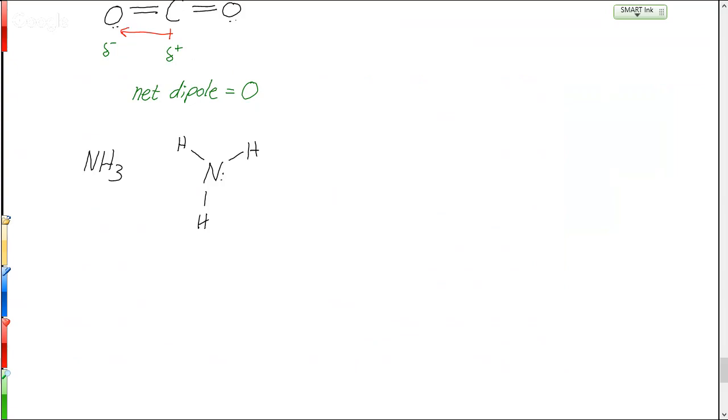It's not, because this actually has 4 electron groups on the central atom. So when they're all spread out, the better way to think about that shape is more of a trigonal pyramidal shape. Now that might seem like it doesn't really matter, but what matters is it completely changes the polarity. A nitrogen-hydrogen bond is somewhat polar, going the other direction.